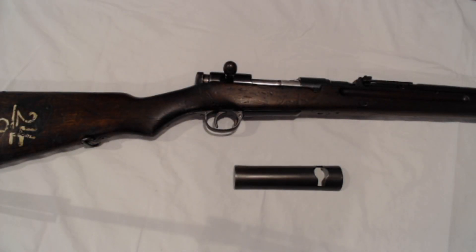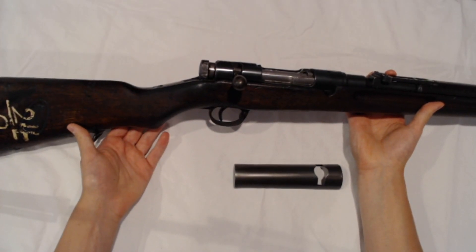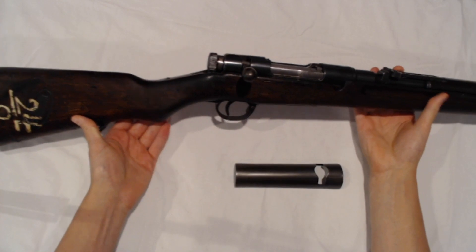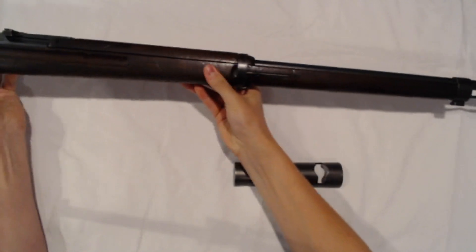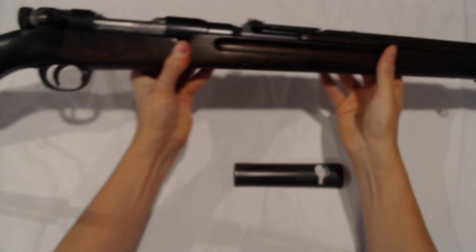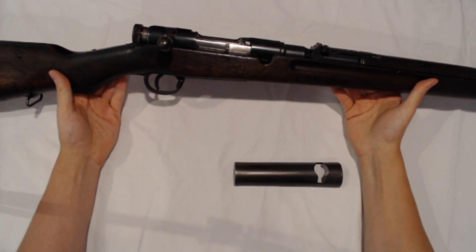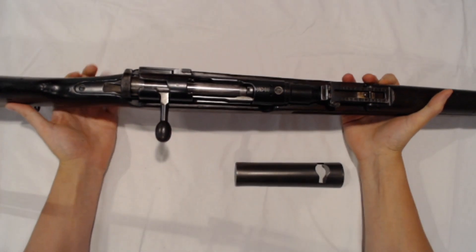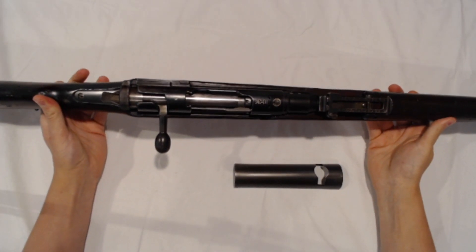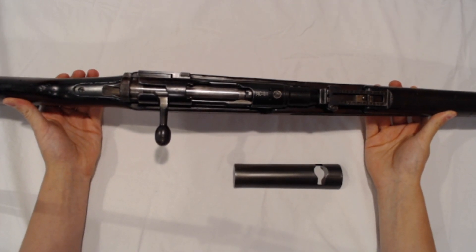A little bit of a curveball, but in my opinion the Type 38 Arisaka is criminally underrated in the mil-surp community — and yes, I know, I put two Arisakas on one top five list. Chambered in 6.5 Japanese, this rifle is a smooth shooter with minimal recoil. It served the Empire of Japan valiantly from 1905 all the way up to the conclusion of the Second World War. The Type 38 is sleek and easy on the eyes while also being affordable — prices range from $300 for fair examples up to $400–$700 for rifles in better condition. Rifles retaining their mum will of course bring a premium, like the Type 99.